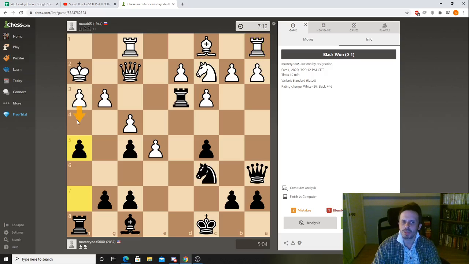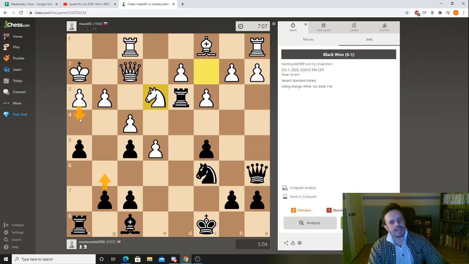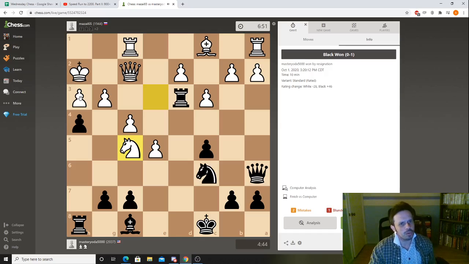White should probably consider playing h4 to stop h4 by black. But white does not do it. White brings the knight in as this pawn, and this of course allows black to play h4. It's a pawn sacrifice, but it doesn't matter. The problem is if black spends a move to defend, then white can finally realize that he needs to stop black's attack. If you look at this position, white is now up two pawns, but it doesn't really matter because black is activating all his pieces.